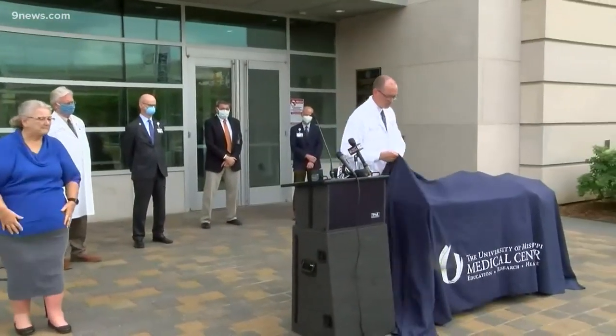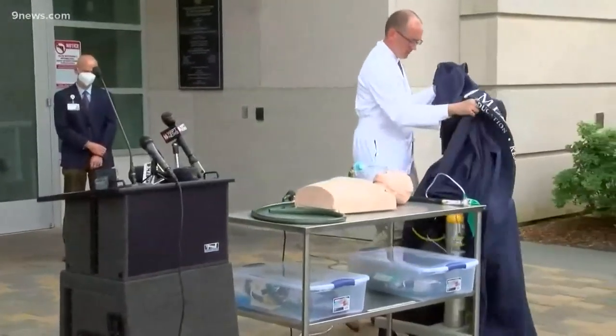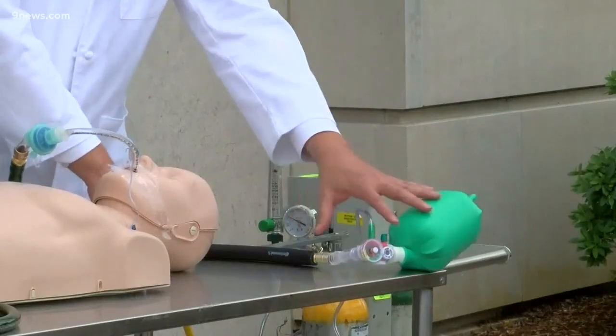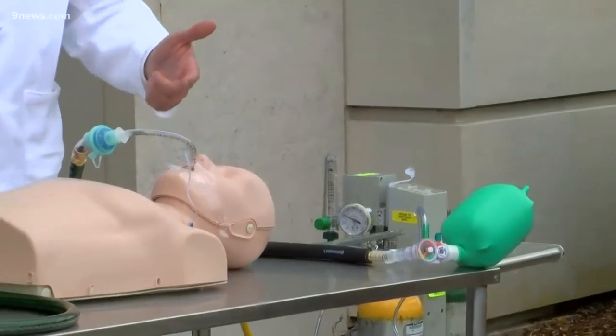It's been really unfortunate because with most other diseases, the ventilator is actually something you're on for a few days — you get better, you rest the lungs, and you can get off of it. But in COVID, what we're seeing is that patients are on the ventilator for weeks and weeks. Data from New York is telling us that people are on the ventilator for about two to three weeks, as opposed to three or four days, which is the average for other diseases. The longer you're on the ventilator, the less likely you are to get off, and the more risk of complications. We're realizing the ventilator is not really a solution for people with COVID.